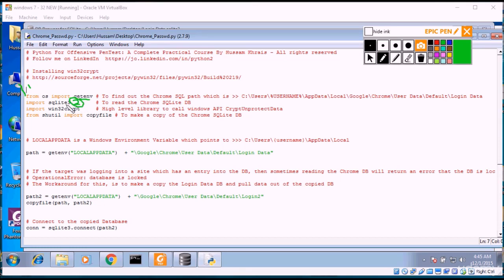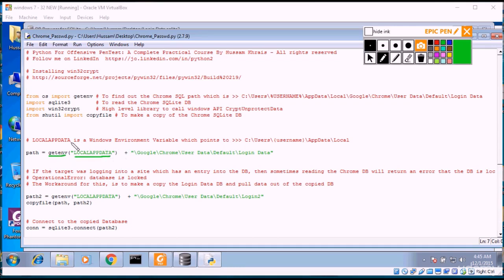Next, we import SQLite3 to read the Chrome SQLite database and fetch its raw values. Next, we import win32crypt, which provides a high-level library to call the Windows API CryptUnprotectData. Keep in mind that to use this library, we need to first install the Win32 library.